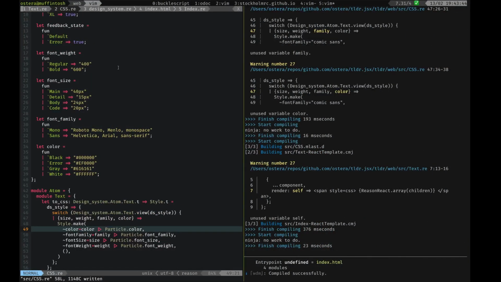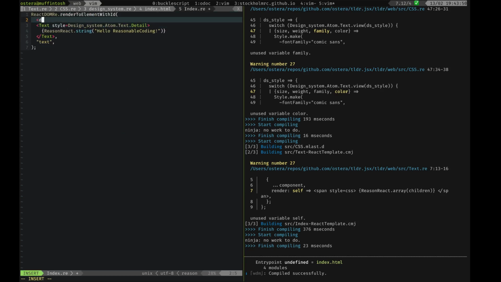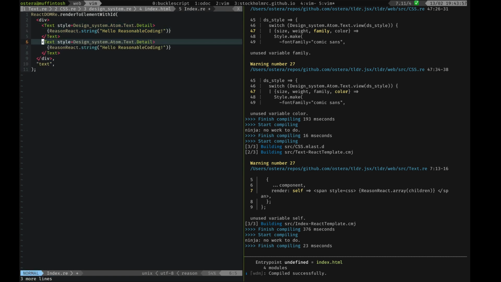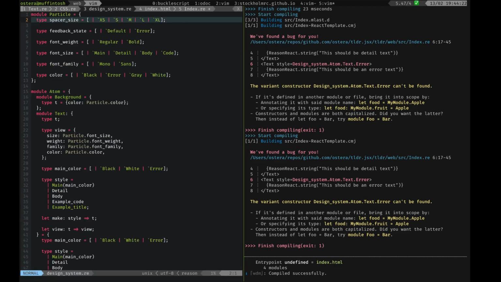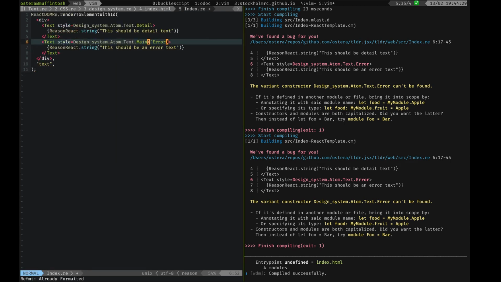Right. I guess that now, because we have implemented all of the properties we need for text, we could now throw a div in here, right? And throw a few other text styles, and essentially just get something out of them. Definitely. Let's try the main error. So this should be a detail text, and then we can say this should be an error text, and this should be error, as we said, right? Main. Main? Yes, this is the level of text is main. It happens to be one that you can parameterize. Right. Main had black, white, and error. Correct. Brilliant. So error. Let's figure it out.